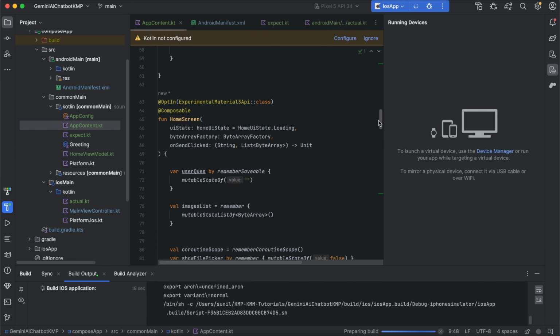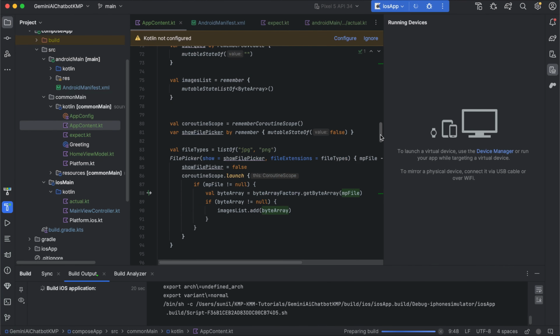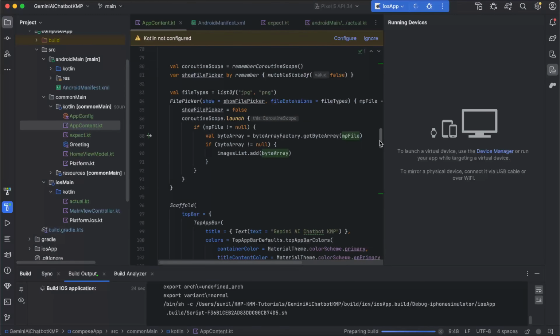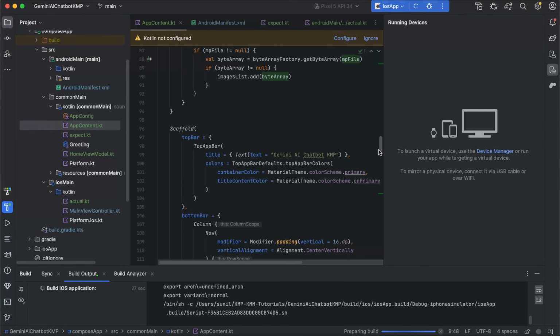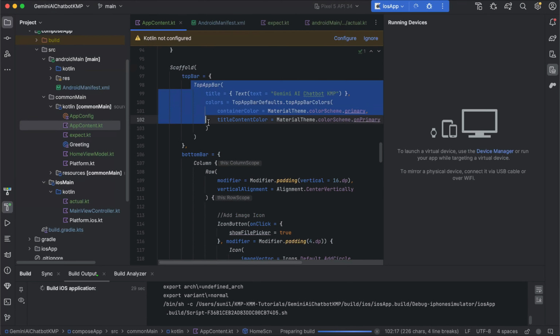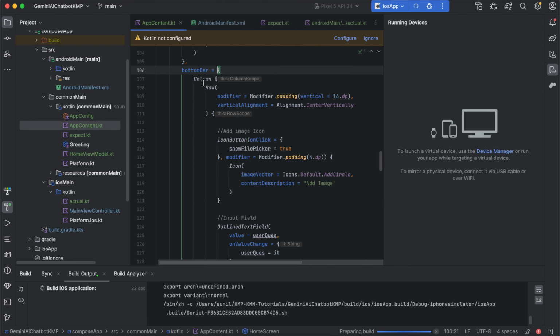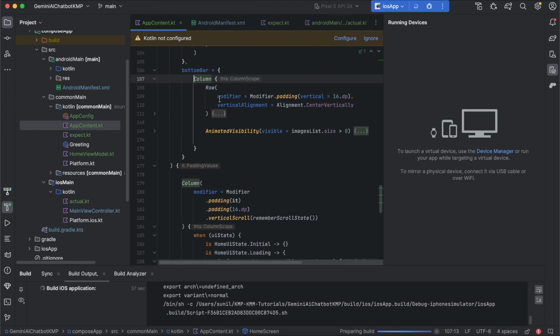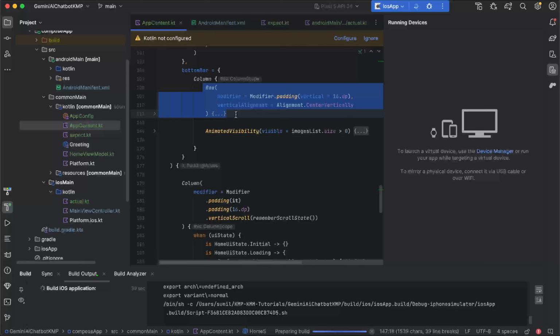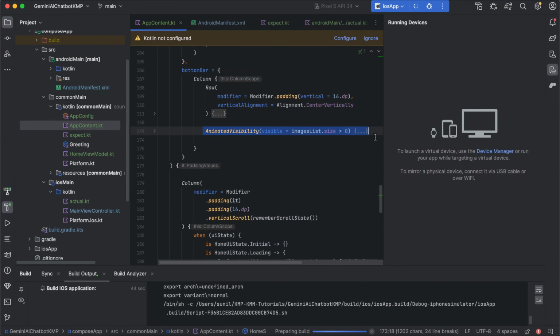Meanwhile it's running, let me quickly go through this UI as well, which I have created in Jetpack Compose tutorial for GeminiAI. It's nothing, just simple, a scaffold is there, and then we have set the top bar, then we have bottom bar, right? Inside the bottom bar we have this column, and inside that first we have this row for that input text, right? And then this is the list of images which we are displaying there.